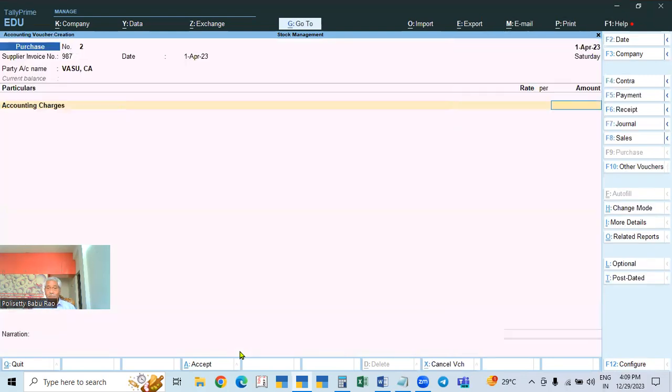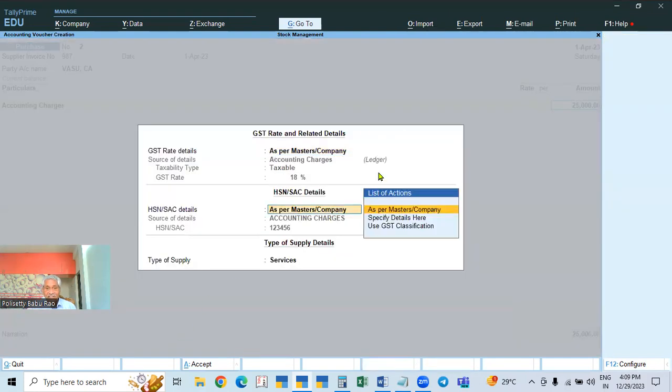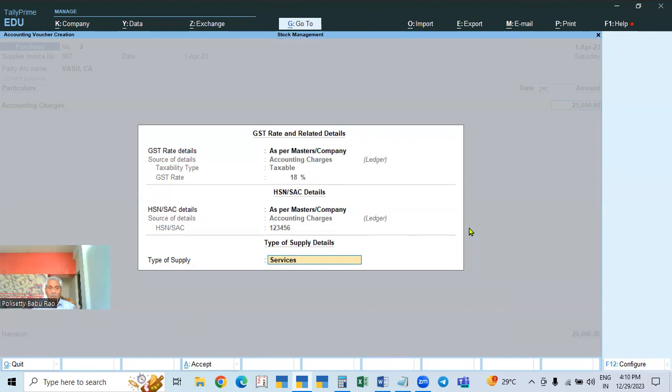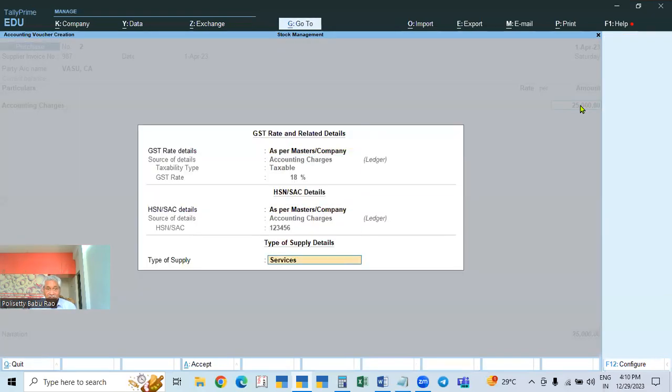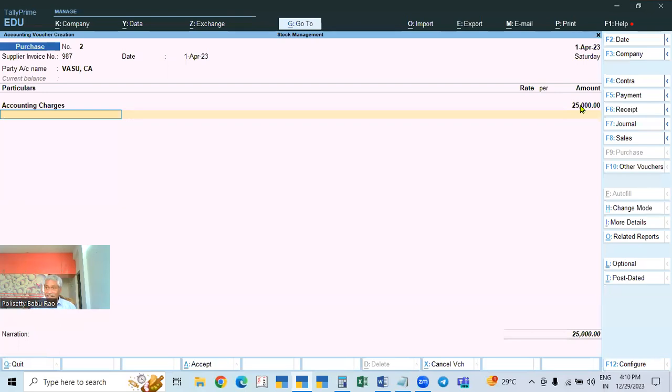So for accounting charges we paid, for example, 25,000 rupees, we purchased one. See, it is taking the ledger, accounting charges. Both the rate and the adjustment code are taken from the accounting charges ledger. In the case of services, incomes and expenses, after the ledger account, in the next line itself we have to enter the rate. In the case of goods, the total will be there. After entering that, you go down to the total. Here we have to do it.